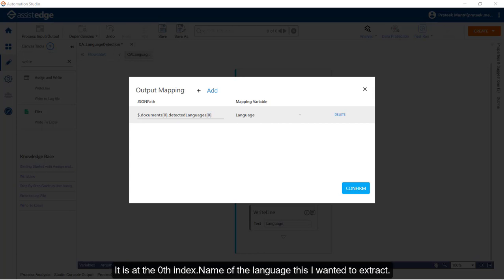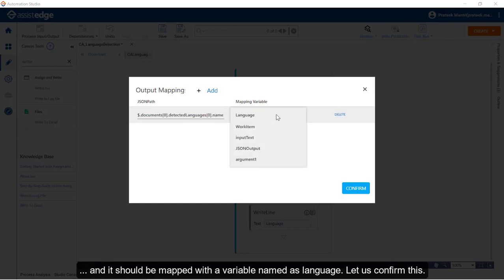It is at the 0th index, dot name of the language. This I wanted to extract, and it should be mapped with a variable named language. Let us confirm this.